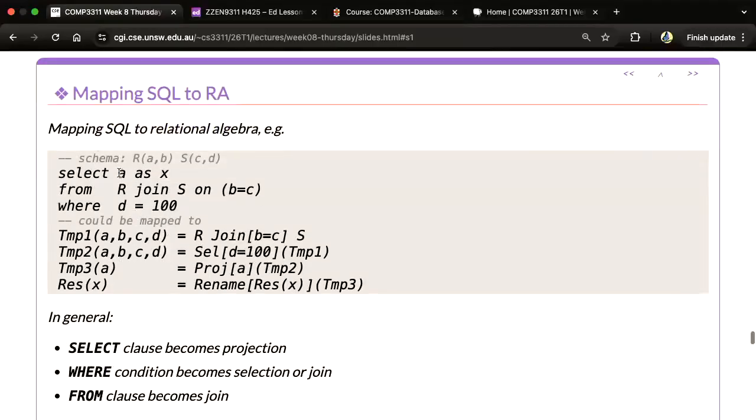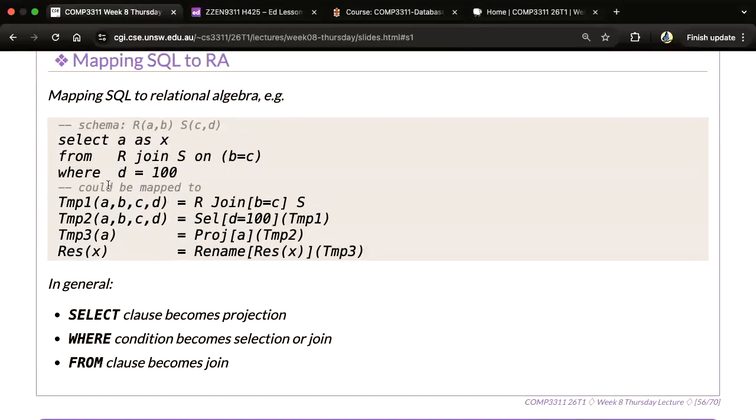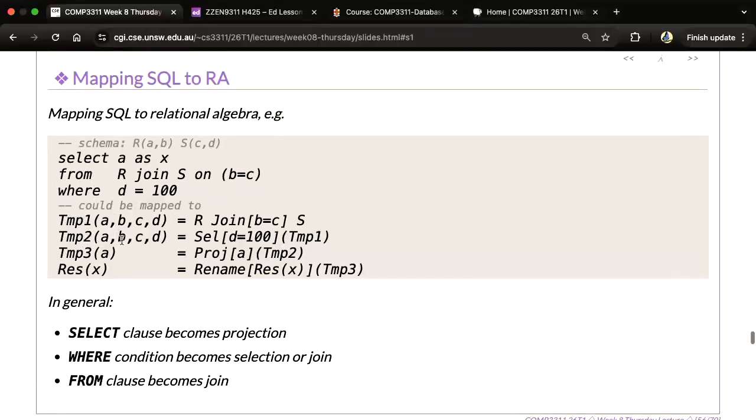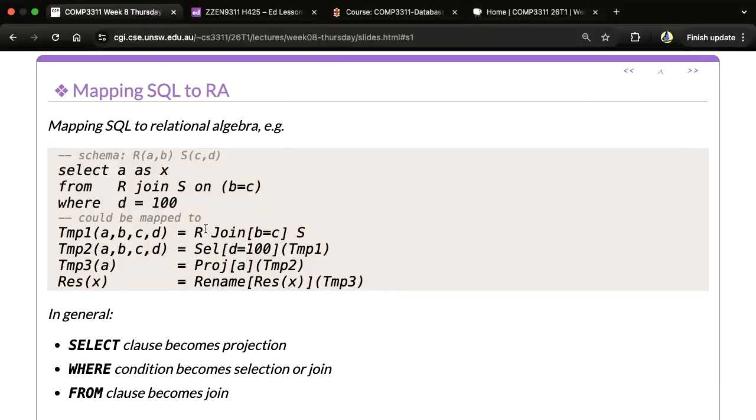So this is how the engine is parsing your SQL into relational algebra. As you can see, the same SQL can be mapped to different relational algebra. For different relational algebra steps, they give you the same result in the end, but the processing time is going to be different. The main processing time is determined by the intermediate result of each step. That's why we needed to estimate the size of the intermediate result.